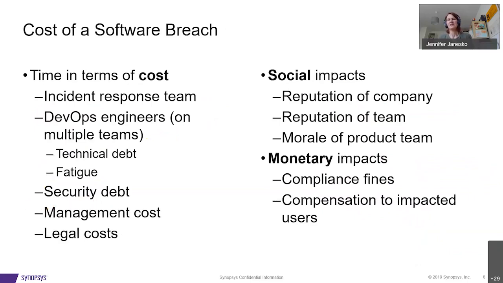So if you think about the cost of a software breach, it's not just the incident response time. You have the cost of the incident response team who actually has to work on the problem. You have the cost of the DevOps engineers who need to investigate what the problem is and where it is. Is it in the front end? Is it in the microservice? Is it in the API? Is it in the database? Is it in the different levels? Where is it? Then once they've identified the problem, they have to fix the problem.